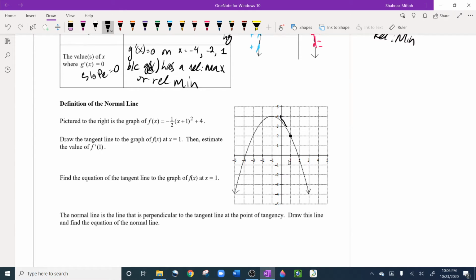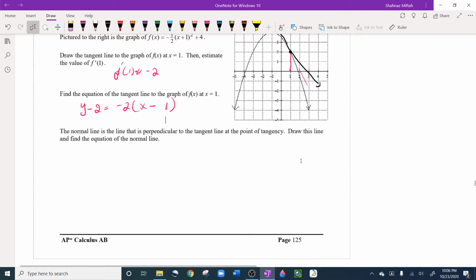So you know my slope is technically negative. Negative means I fall down 1, 2, -2, and I'm done with that one. It's supposed to go right here. So I will approximate that f prime of 1 is -2. The equation is y minus, what is the y value at x equals 1, which is 2. Slope is -2. x minus, what is the x value? It's 1. So it's done.